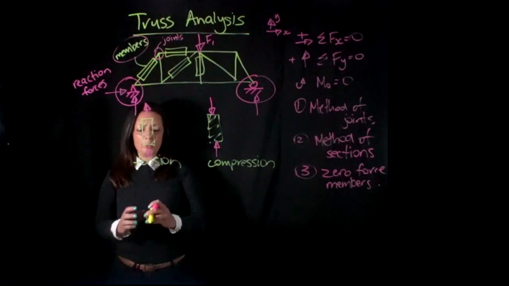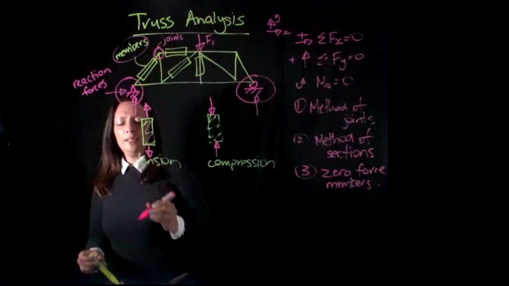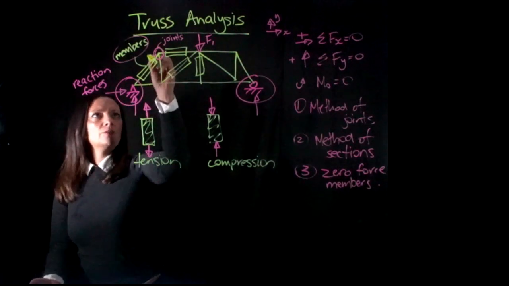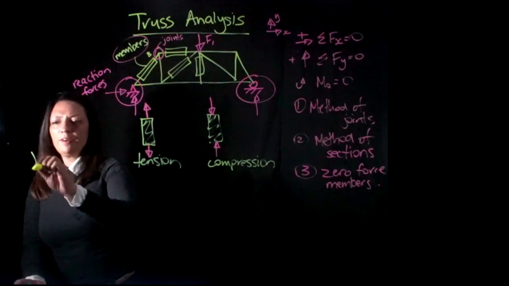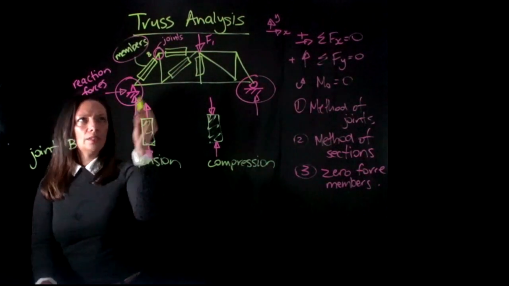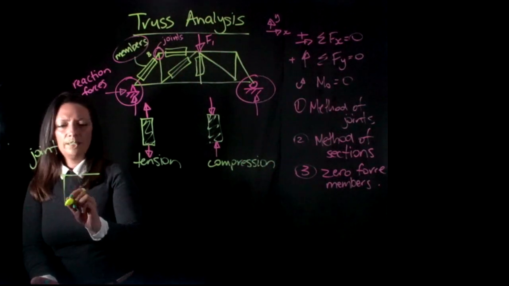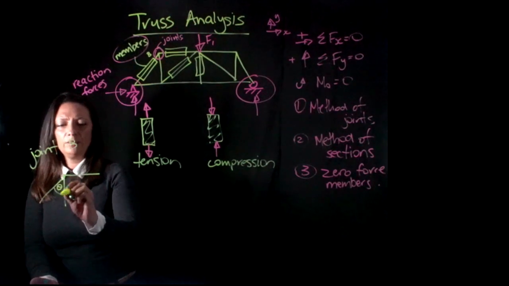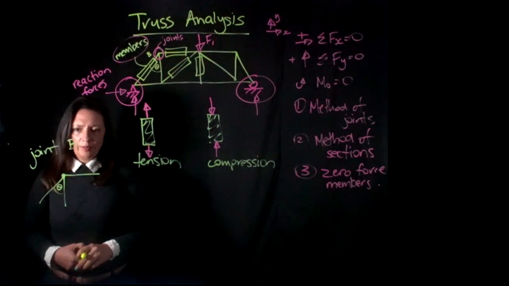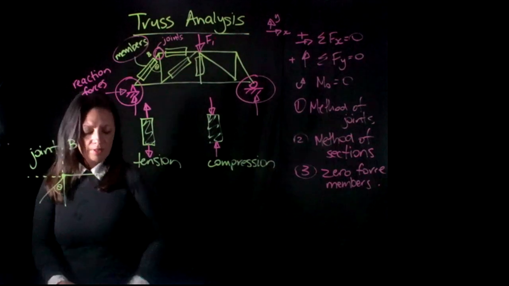So how do we solve one of these problems? If I take this joint here and I redraw it, we'll call this point B. So if I take joint B, theta. That's almost a free body diagram. I can put a little axes on this. There's my free body diagram.